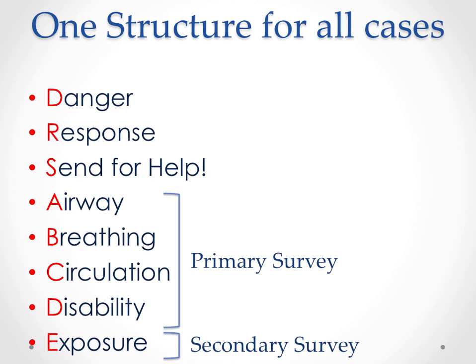Always checking for danger. Always checking for a response of your patient, which is shouting at them, yelling at them, sternal rub to see if they respond. If you're having difficulty at that point, then send for help. Assess and manage the airway. And when you have a secure airway, move on to breathing. Assess and manage the breathing. When all the breathing issues are addressed, assess and manage the circulation. And finally, assess and manage any disability of the patient.